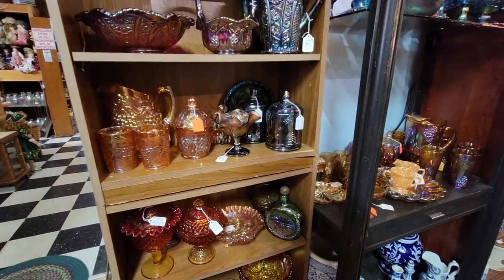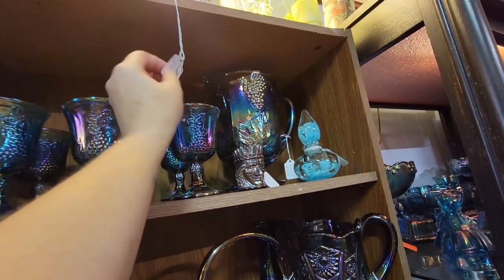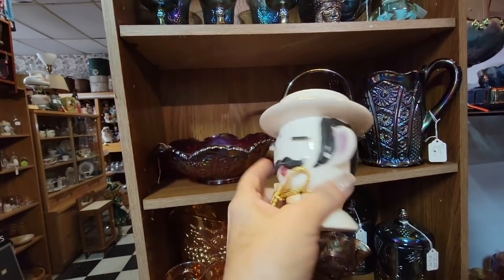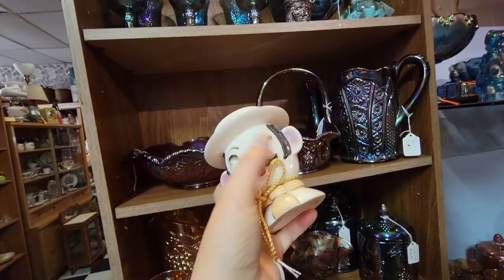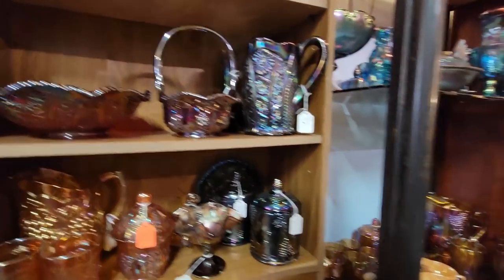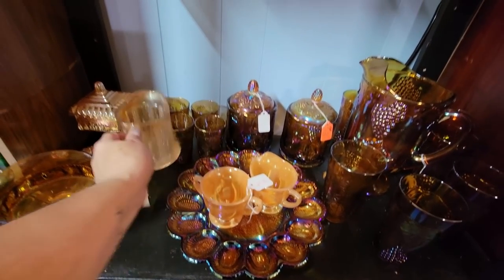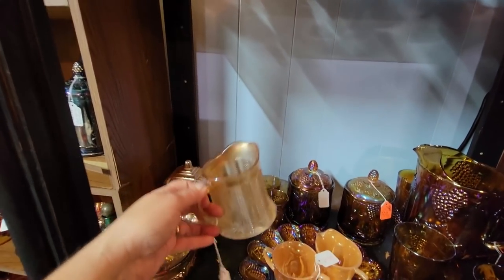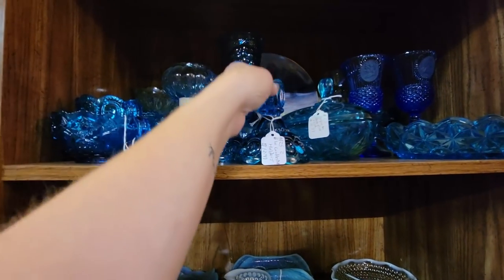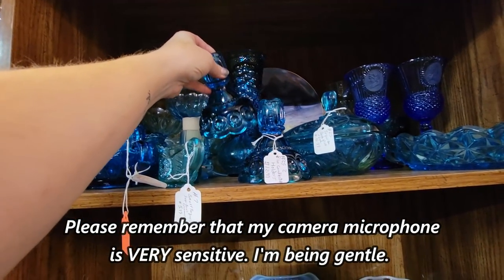Look at all the carnival glass. Candy dishes. Wow, this is beautiful — $69. This is $39. Dapper Dan for $45. This is Dapper Dan. He is iRice. He's $45. He's cool. Beautiful pieces of carnival glass. There's a cream and sugar in opalescence — $14.99. It's milk glass with an opalescent. There's a piece of EAPG. Some blue carnival — a moon and star. These are $12.99, the blue moon and star. That's a pretty good price on those.